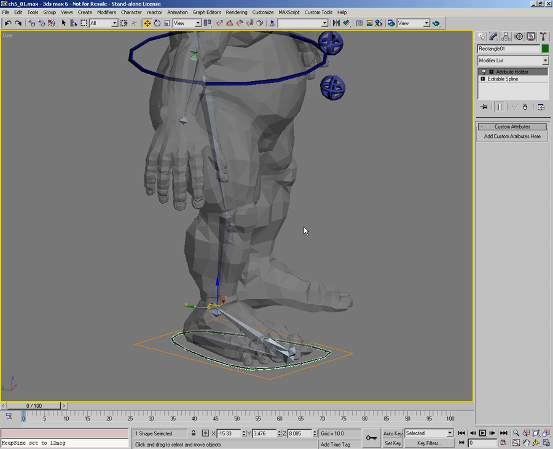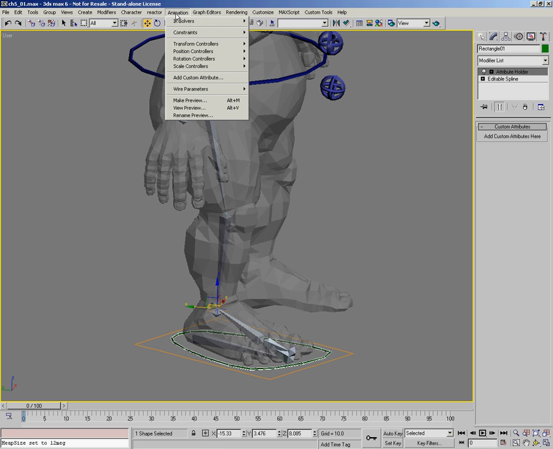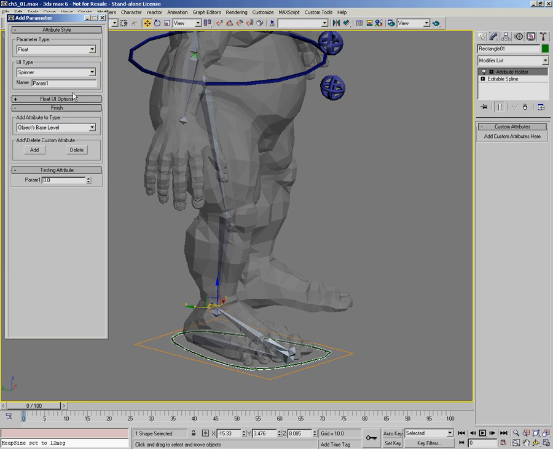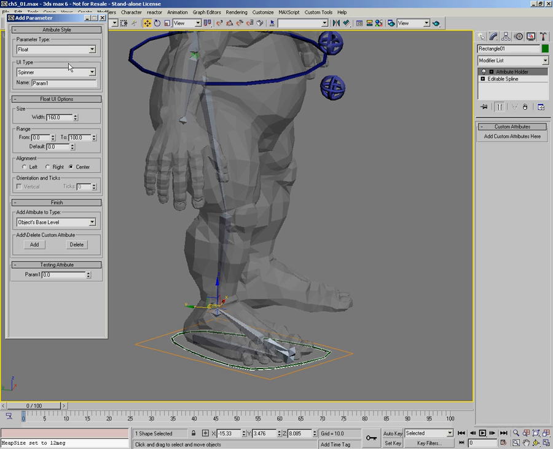It has no function other than to simply collect custom attributes and hold them for later use. There are two ways we can create scripted custom attributes. One is with a built-in tool under the animation Add Custom Attributes. This is really just a Max script that writes Max script. It makes it very easy for entry-level people to add custom attributes, spinners and sliders and drop-down menus for use in our interfaces.